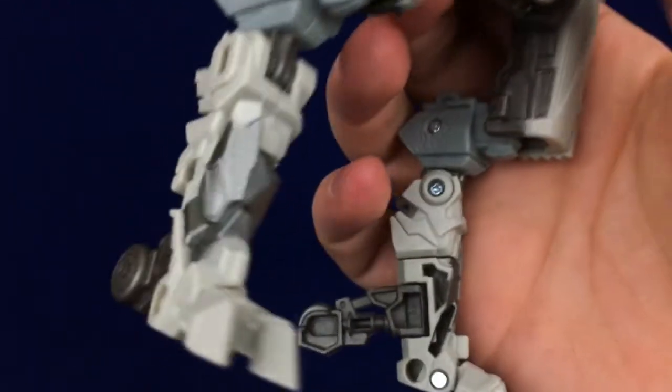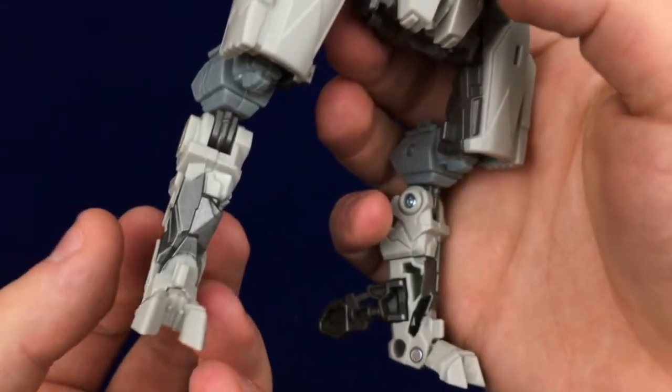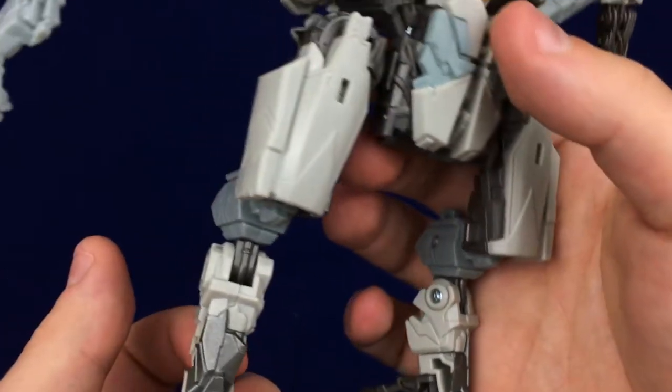And then detail-wise, of course, he is loaded with details, and I like that there are a lot of details here that you don't really see in the alt mode. I mean, you can if you turn the alt mode upside down, but for the most part, a lot of this stuff isn't immediately noticeable.